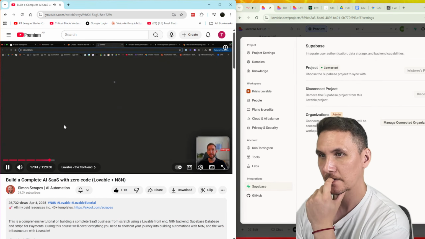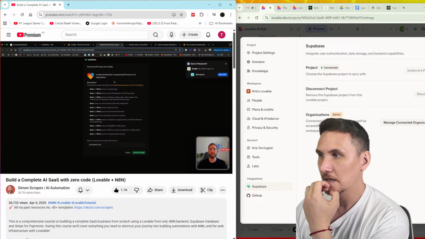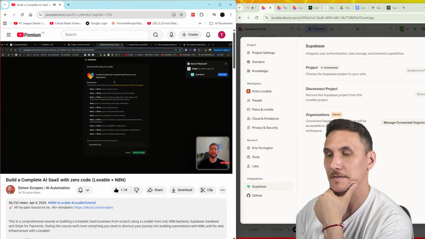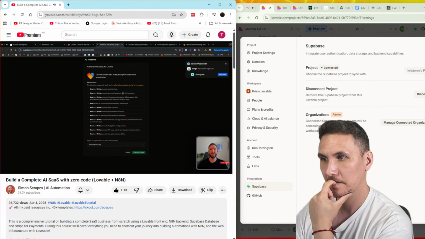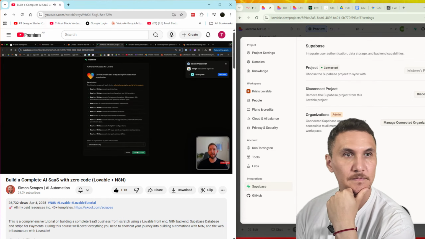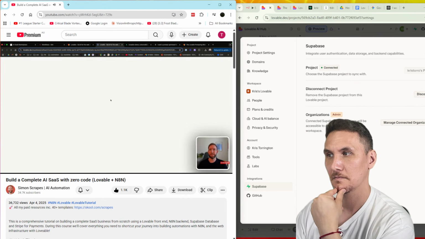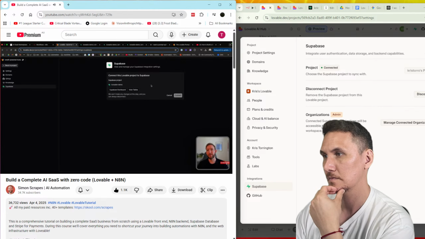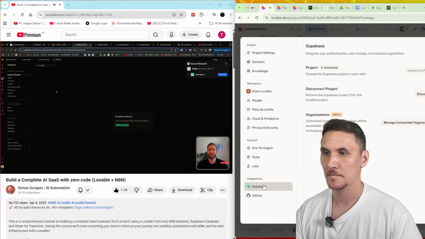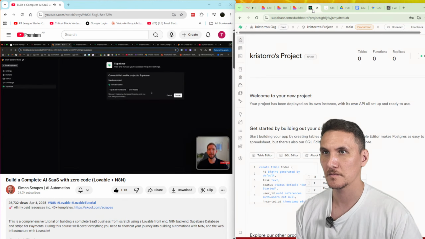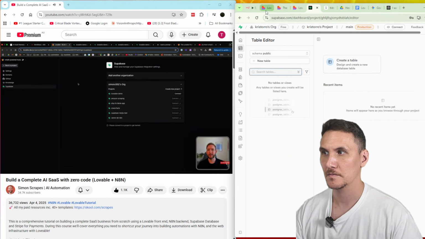We're going to click connect to Supabase. And what that's going to do, if you signed up for Supabase and you're logged into your account, is allow you to authorize API access for Loveable. So we're going to give it access to the correct organization, and we're going to authorize that. And at this point, you're not going to be able to connect to any of the tables, because actually, if we go into view tables, we've not set up any of our database tables yet. It's just a completely empty database in Supabase. So we're going to cancel that, come back.